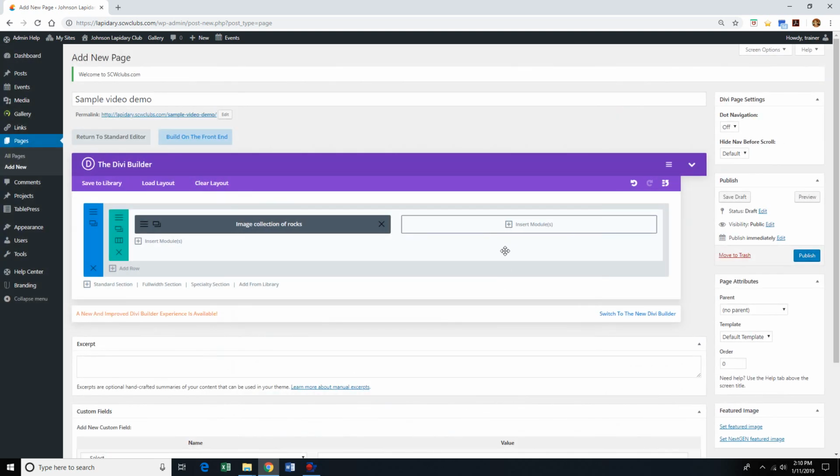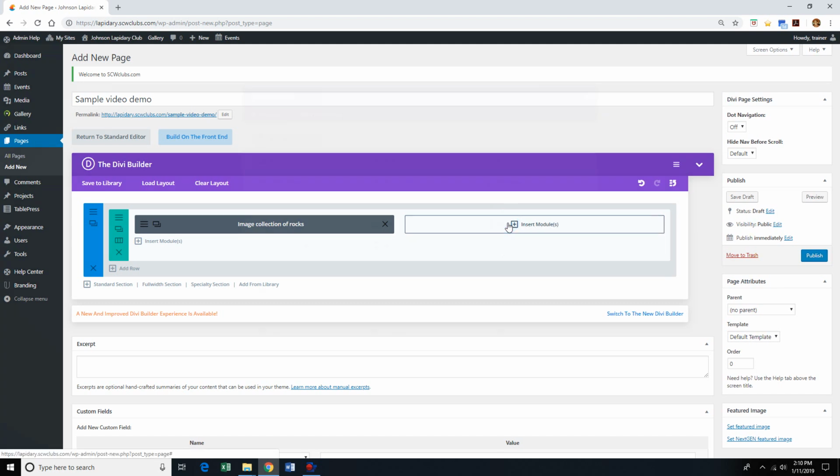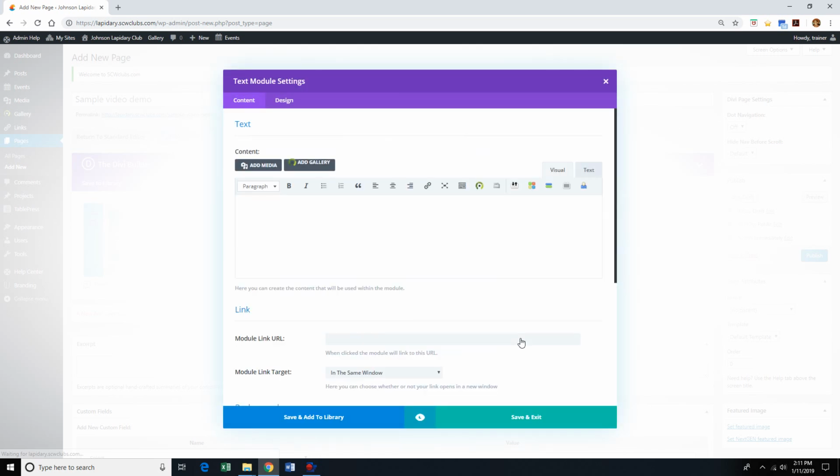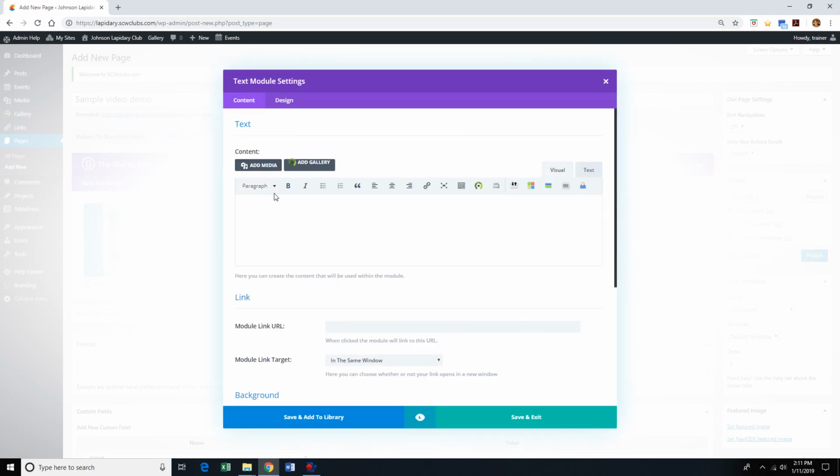On the other side, or the second column, I'm going to click and add a text module. On the text module, I can write a description of that picture. This is a photo of a collection of semi-precious stones.